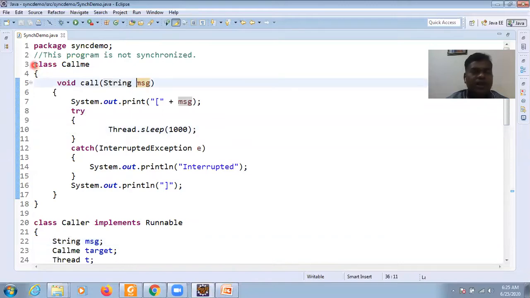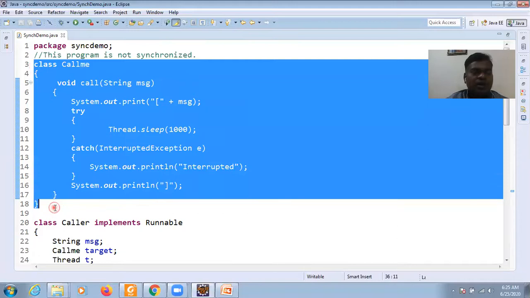Okay, I'm defining a class called call me. This is the first class that I'm going to define. Here, what I'm writing is purely a method that is to be synchronized, and this is the entity to be synchronized, which has no relation with the thread related libraries.